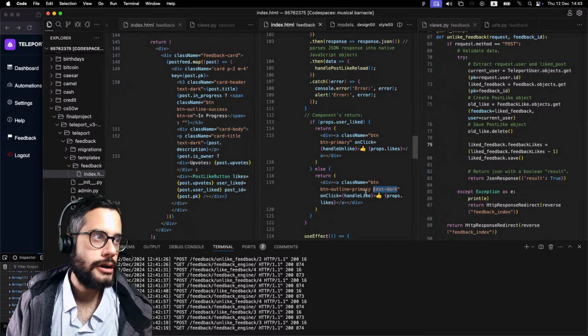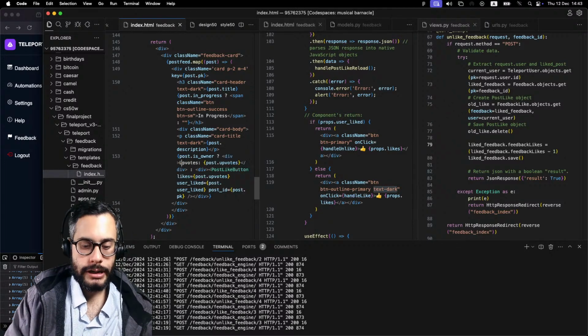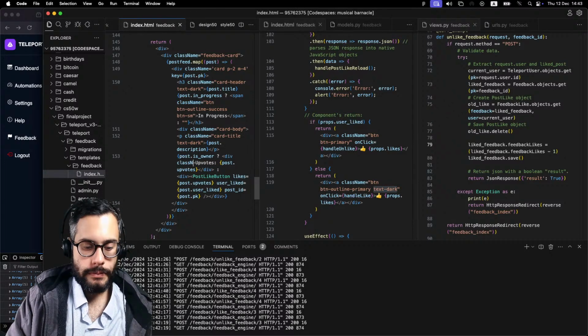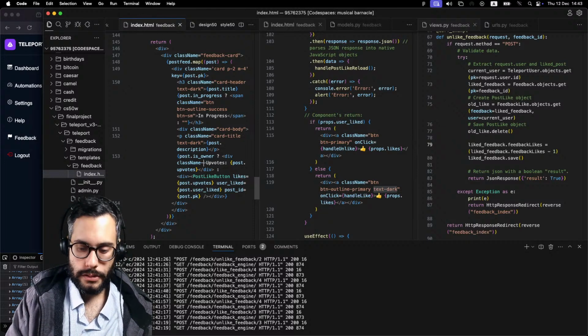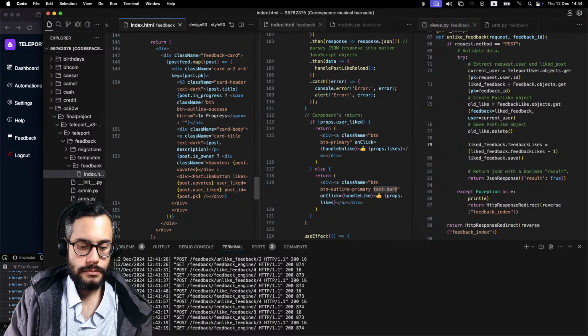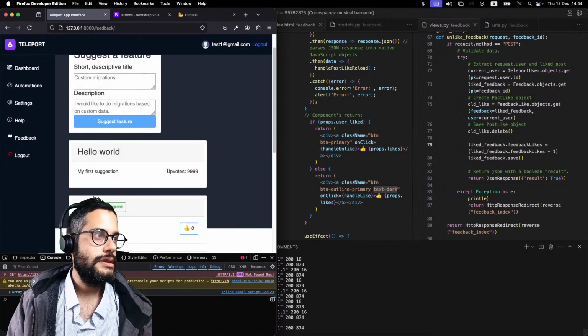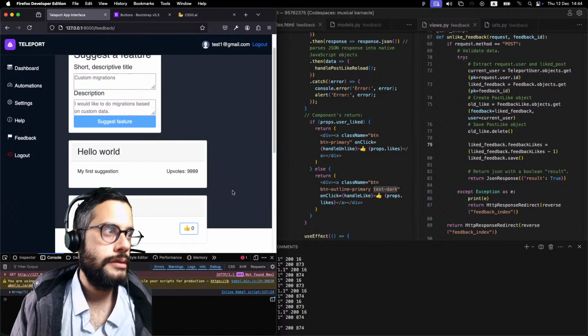And this text dark over here, I want to just present it in this div. So this div, we're going to give it a class name of text dark, and if we reload up here, we'll see that now we have our upvotes over here.